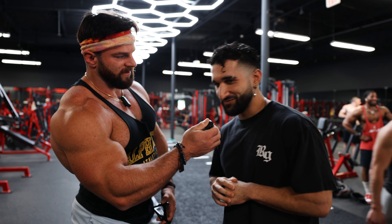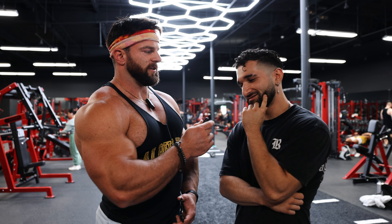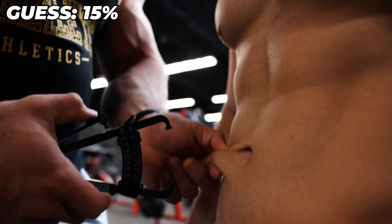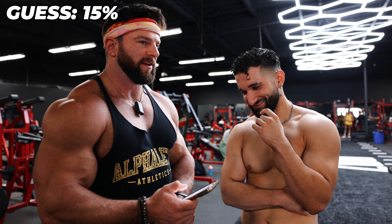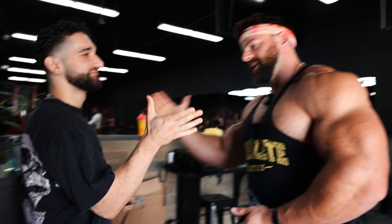As we all know, all I run is tests. On to the next one. You're prepping, right? What body fat percentage would you say you are right now? I'll say 15%. Locking in at 15. Pull the top off — I'm going to give you $100 if you get within 1%. We got 12 on the chest, 20 on the abdomen, 18 on the quad. How old are you? 24. Body weight? 186. Result: 14.4% — let's fucking go! He runs the fuck out of this gym and I appreciate him every day, so I'm not even upset about giving this guy $100.